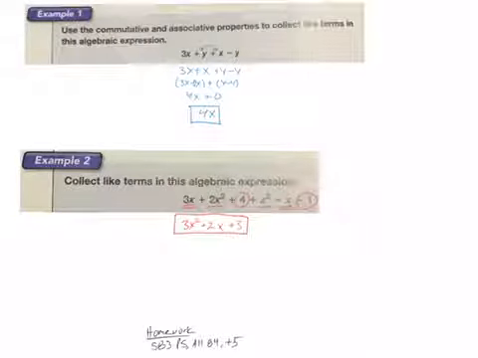Your homework is found on page 583. You can do the practice set. You can do all of the 84s from the lesson. And you're going to pick 5 more that you think you can do, that you find interesting and you need practice on. So good luck with that.